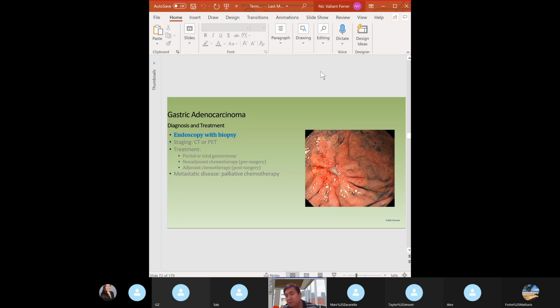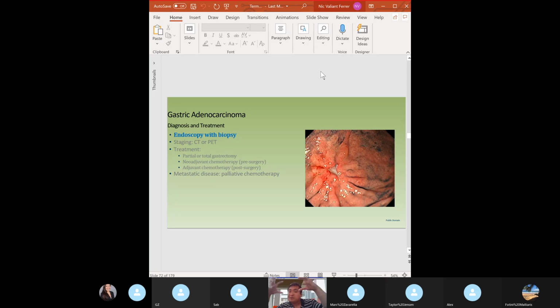What's the treatment then if you have adenocarcinoma? So gastrectomy, you cut a portion of the stomach, which I witnessed, I assisted yesterday. Or we could do chemotherapy, neoadjuvant chemotherapy. Remember, neoadjuvant is always before surgery. Okay, don't confuse that with adjuvant therapy. Big difference. Big difference. Neoadjuvant chemotherapy before surgery.